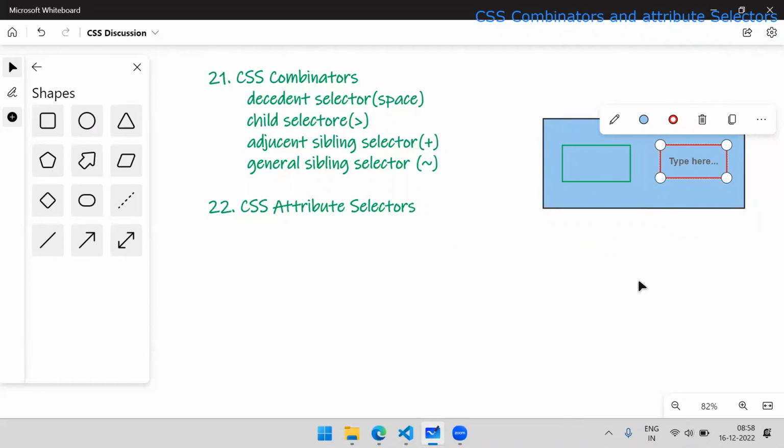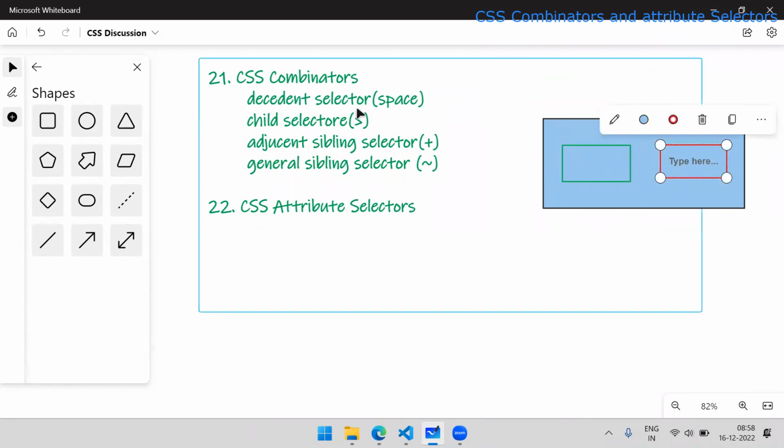When two elements have the same parent, we call them siblings, and combinators are used to represent the relationship between two elements. Based on that relationship, we would be able to add the property to that particular element.